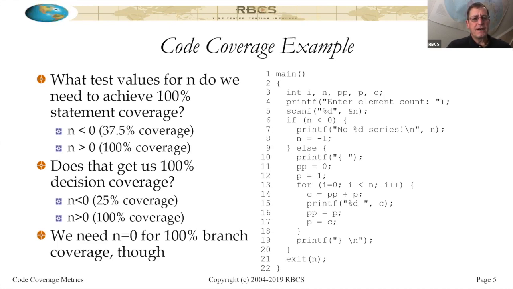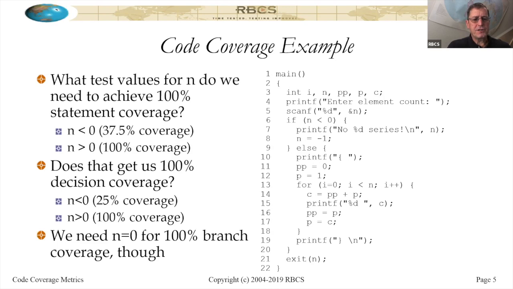Now, if I want to get to 100% coverage, I would then run a second test with, say, n equals 20. And then in that case, instead of doing the true side of that n less than 0 if statement in line 6, it does the false side. It starts at line 9 and goes through line 20. And it also goes into the loop, as it will iterate the body of the loop 20 times, in fact, and produce a Fibonacci series that has 20 elements in it. Now, that's 100% decision, or excuse me, statement coverage. And you might say, well, some of the statements get run more than once. Well, yeah, they do, but at least once is the standard. Once a statement has been executed, it's considered covered and doesn't have to be recovered.